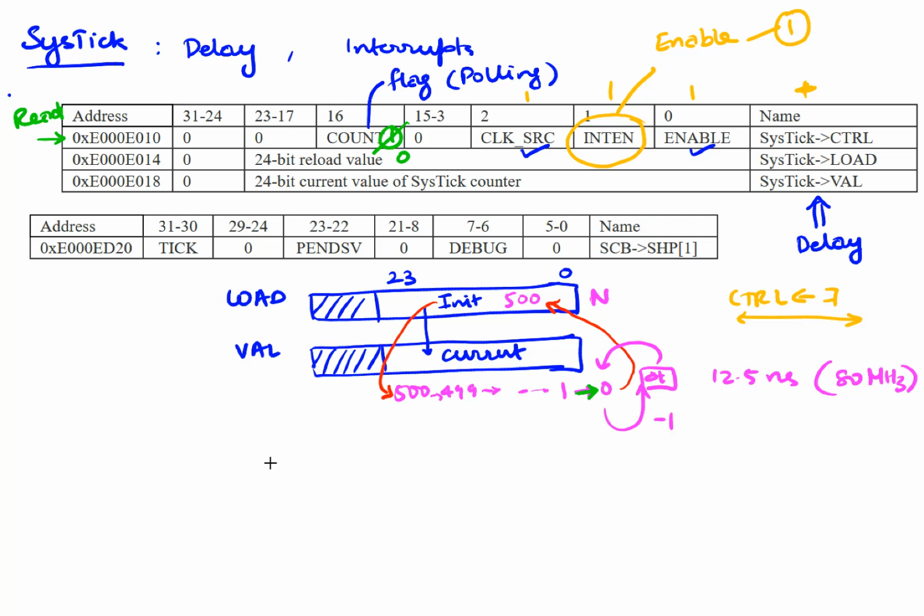Once I set the value of n, it counts from n down to n minus 1, all the way to 0, which means it's actually going to count n plus 1 times. And then after 0, it starts back over at n. So the total number of ticks is n plus 1, and that times 12.5 nanoseconds is how long it takes between interrupts.